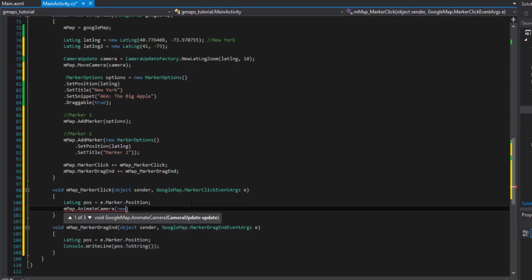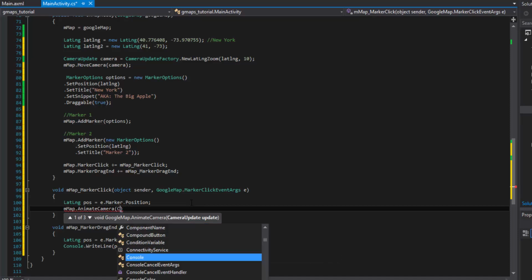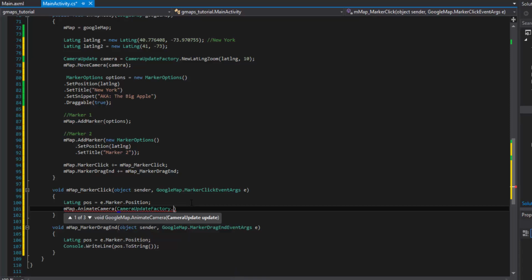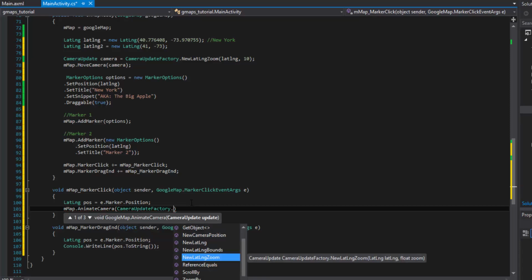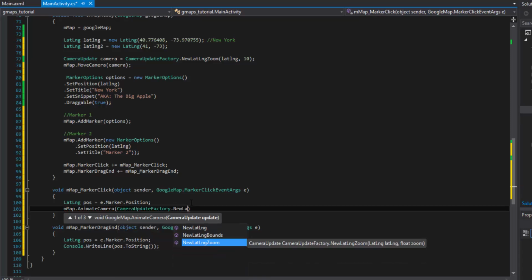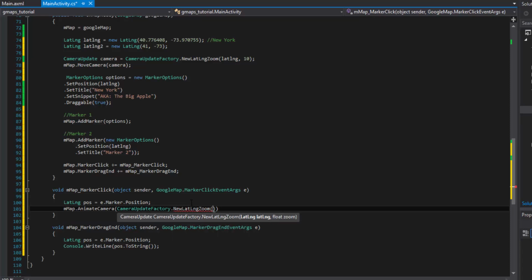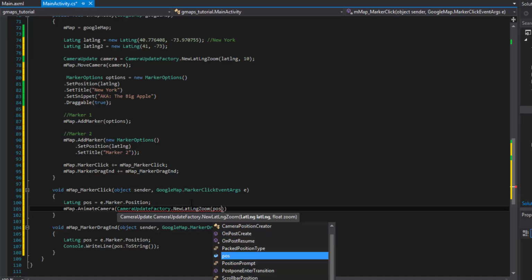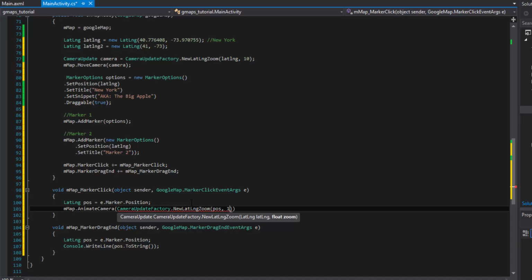And we'll do CameraUpdateFactory, just like we did above, and we'll do new LatLng. We'll pass in the position that the marker was at, and then we'll pass in the zoom level of 10 still. And these are all, of course, values that you guys can play around with and just get yourself even more acquainted with maps.